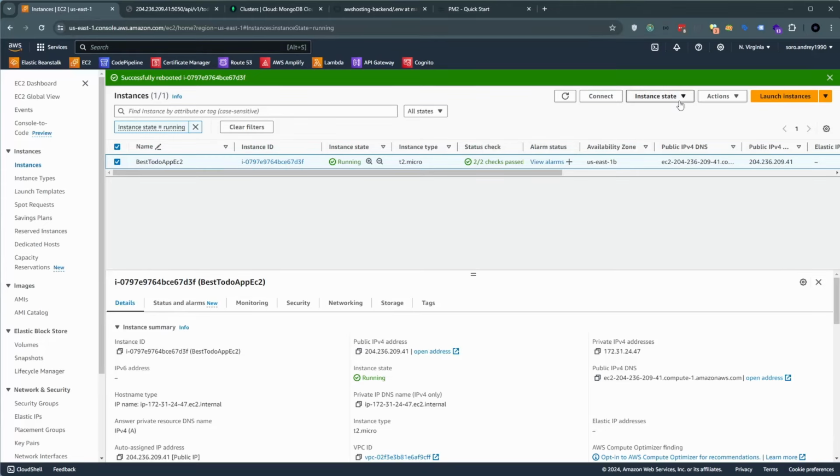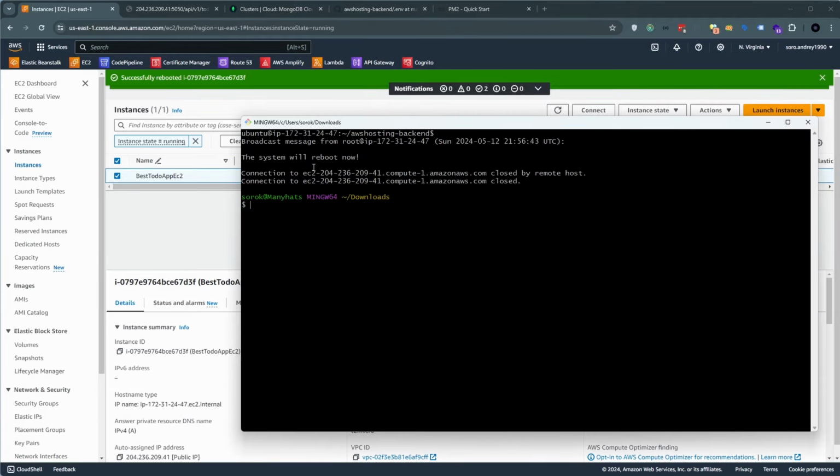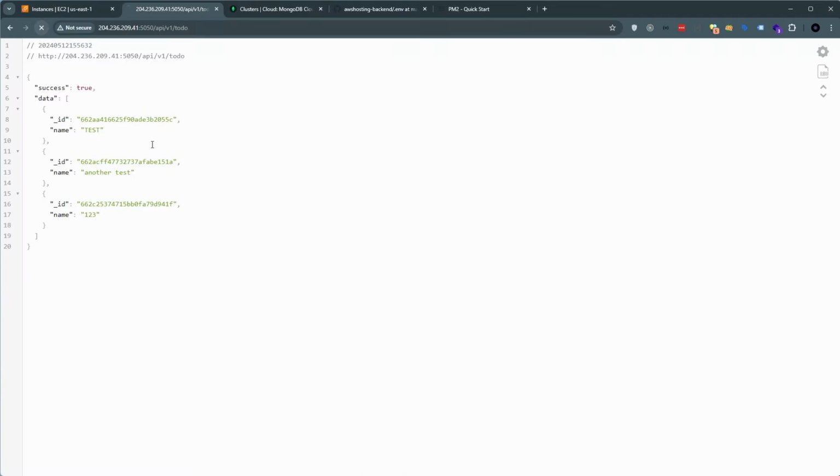Now, since we have added that service and we have enabled it, if we reboot our system at this point, that will also kick us out from this SSH as well. Now, if we go and we refresh this server, we're not going to see the result, obviously, because our physical machine is restarting. But as soon as that machine is back to life, it will make sure that the service that we have created, to do app.service, will be run by the operating system. And this website will be available again.